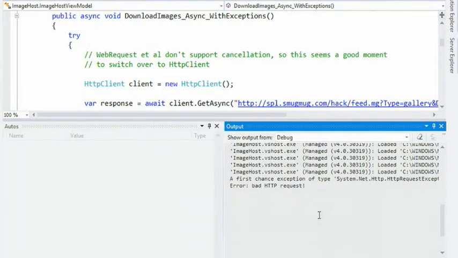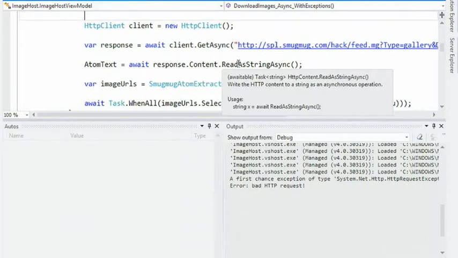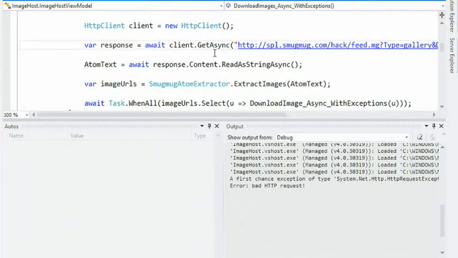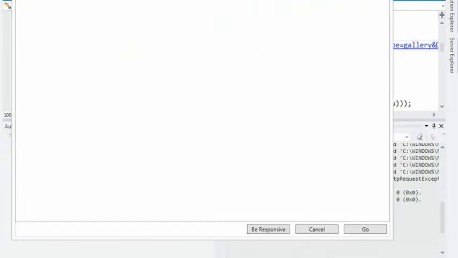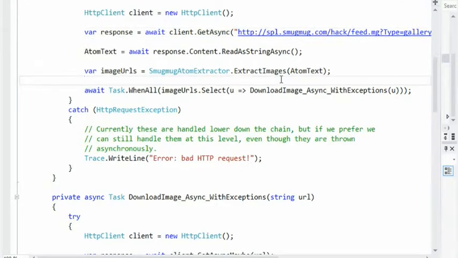Because I didn't plug my network cable back in, I've got a bad HTTP request, and I've not had to worry about putting a separate exception handler around my end get or whatever in the old school API. I'm just able to express my exception logic at the method level, at the block level, without worrying about the details of the asynchrony that's going on in the background.